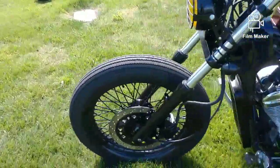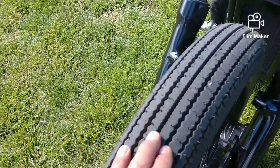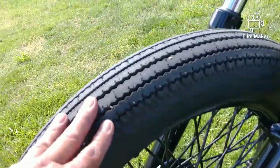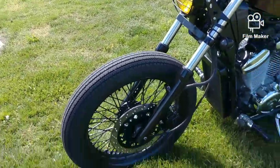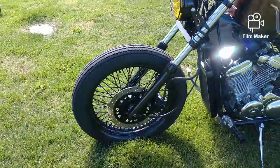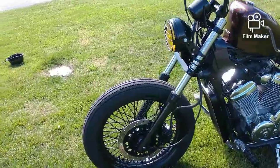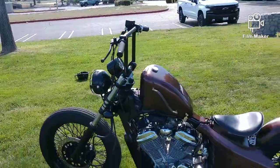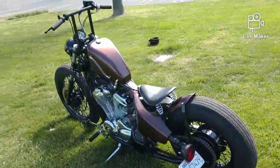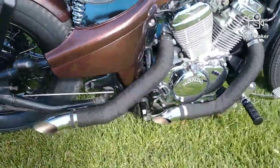So here's the difference on the tire that I was telling you about. Again, this is that vintage style with that straight line tread right there, but you can see it kind of rolls over, you know what I mean? Like a motorcycle should, where the other one is more flat surface. That's what I was trying to find for the rear tire, and I just couldn't find it. I did find one, and it ended up being for a 16-inch rim, which would be good for a Harley-Davidson Sportster. So I can save that, and when I do a Sportster, I can still use the brand new tire.